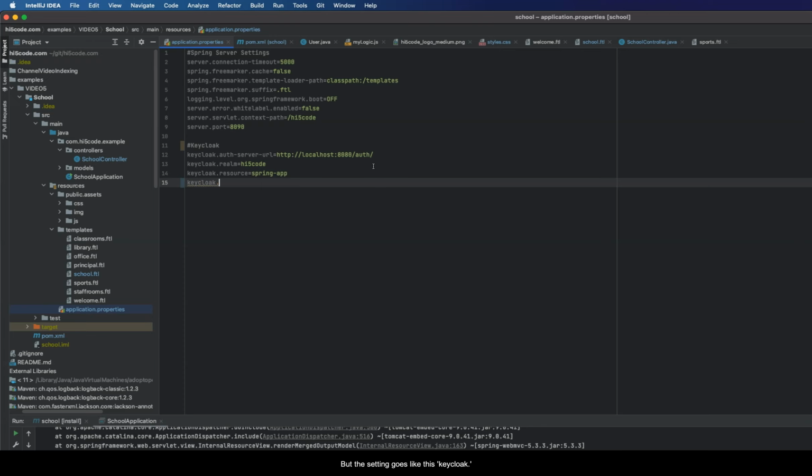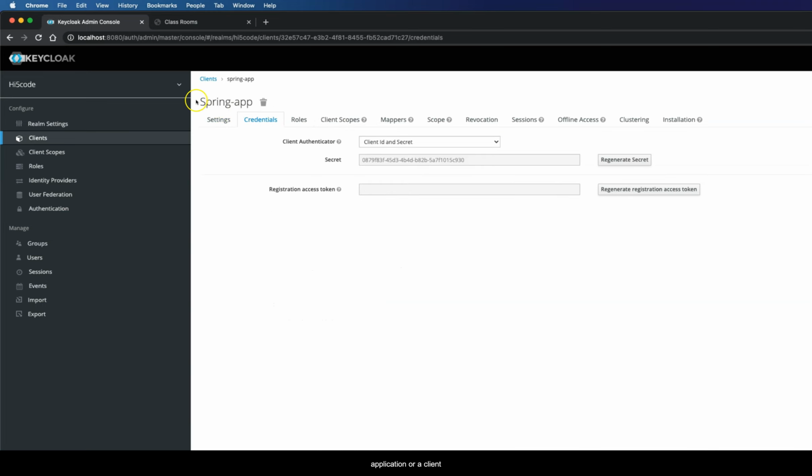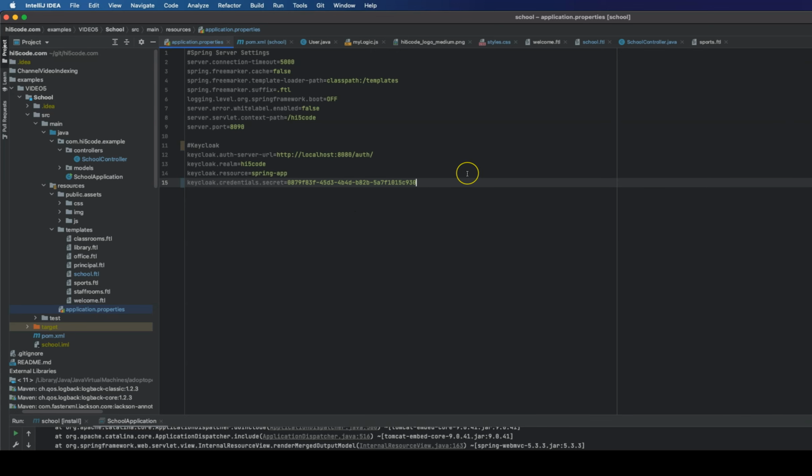The setting goes like this: keycloak.credentials.secret. The value of this one comes from the credentials tab of our client, and this is the credential that we require. And what else do we need?